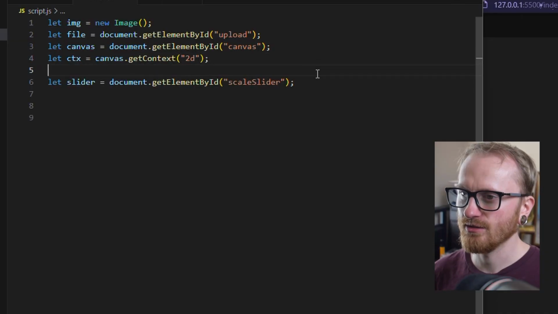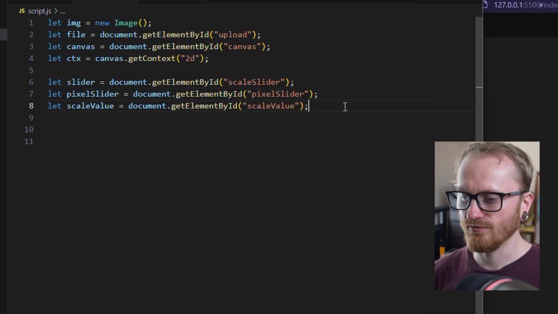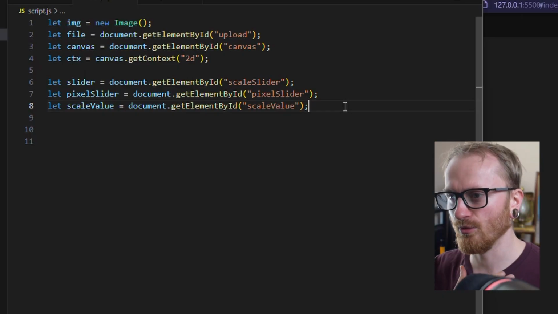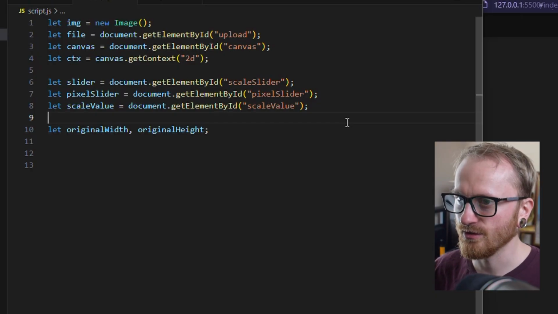Then underneath, we need to access our slider, and then we'll do the same for the pixel slider and also the scale value as well, which as you've seen, I've played around with it a bit. It just stays with the 100% at the moment, but we will update the value as we move the bar a little bit later on. And then we also need the original width and original height as well. We need us to remember the image's original size.